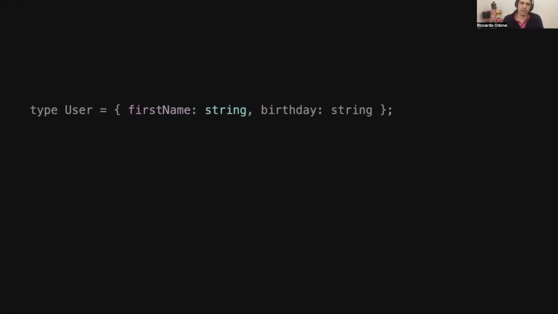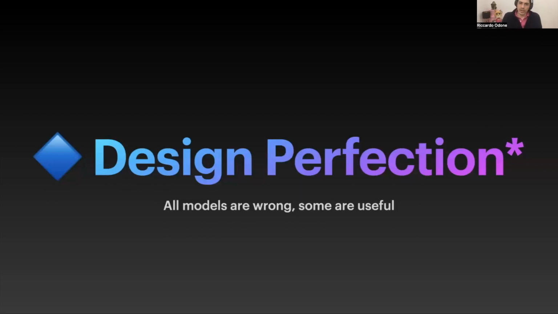But when it comes to the string, I would step back for a second. Now, we can have philosophical discussions about the perfect way to write code. But at the end of the day, the value we produce is in the fact that we ship working code. And it's not really important to have the perfect model of reality, especially because it's impossible. And we all know that all models are wrong. But our job is not really to try to find the perfect model, it's to write the model that is useful to the domain and to the users we have.